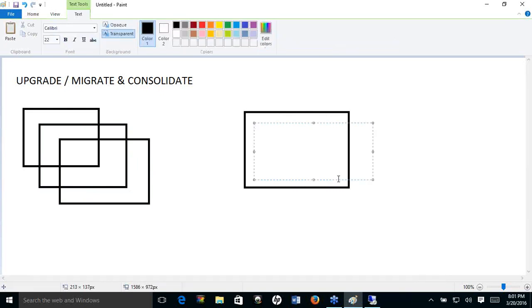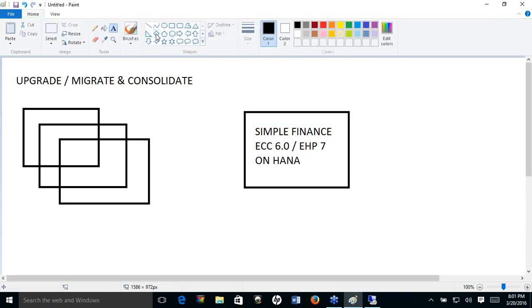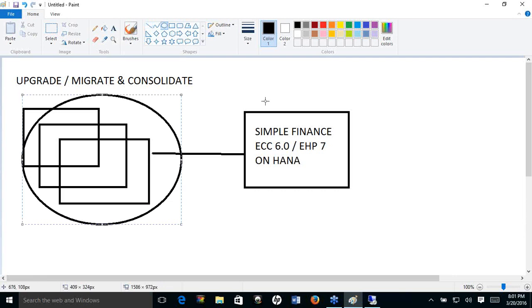Here I may have 3 different landscapes, 3 different clients, but I will migrate to only one system. So essentially, I will not have multiple landscapes. Instead, I will just have one landscape, which is my latest EHP 7 on HANA. In the first method I just upgraded and migrated; here my migration happens, but instead of multiple landscapes, I'm just going to have one system. So this is my methodology.